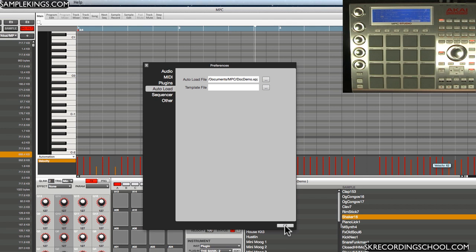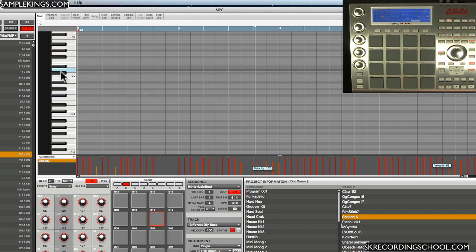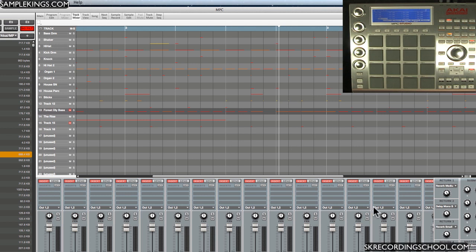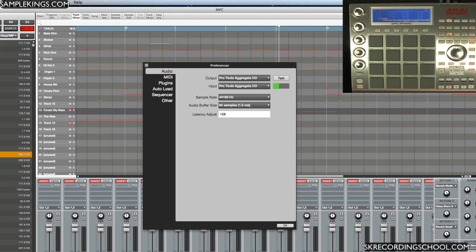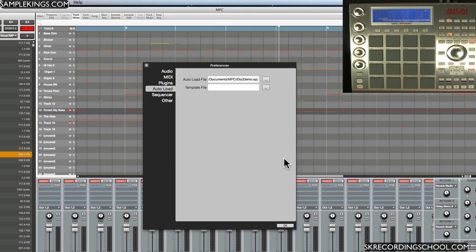So for example here, you may just want to have this main right here. As you can see, this is a key group. Here's a keyboard right there, right? That's a key group. You may want to have a specific setup here for your track mixer, where the subgroups are going to be, with what's going to be in returns. And so you can save that as a template. And so when you go back to preferences, you save that template and you know where it's saved at. You would go here for auto load, and you say, okay, I want to find it, I'll get the template, pull it up, and that'll be the template it will open up with for auto load.